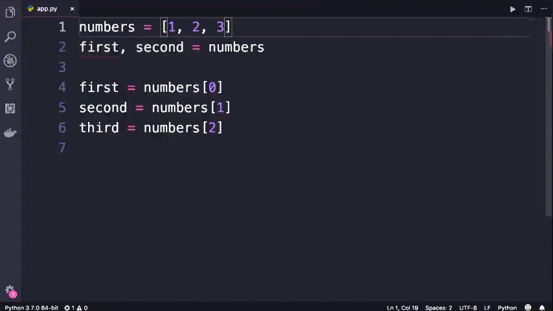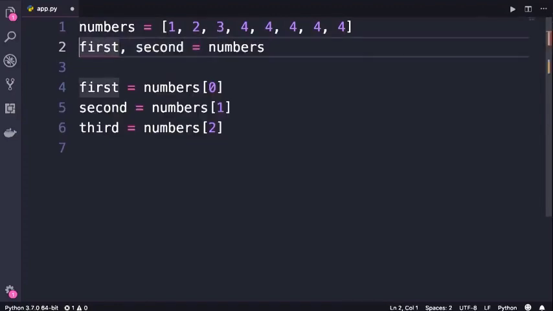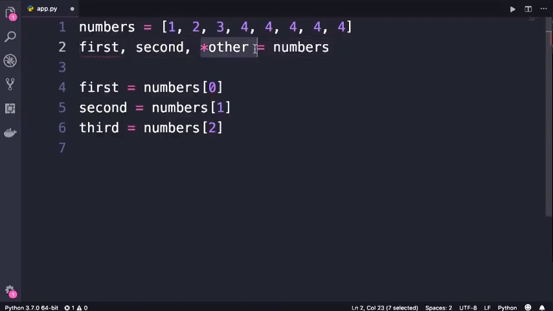So there are too many items in this list and we cannot unpack it into enough variables. Now, what if in this list we have so many items, but we only care about the first 2? We don't want to define so many variables on the left side of the assignment operator. Well, we can get the first and second, and then pack the rest inside of a separate list called other. With this syntax, we'll get the first and second items, and everything else will be stored in a separate list called other.